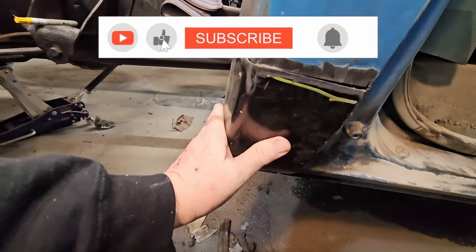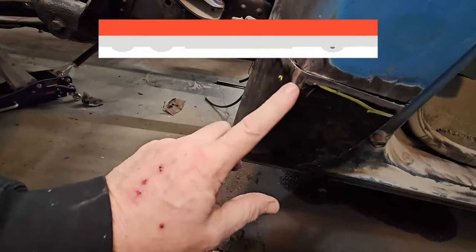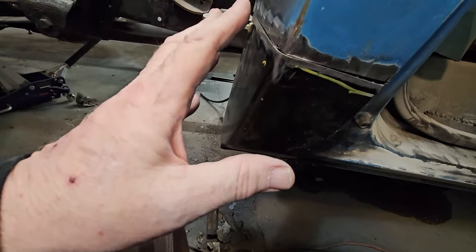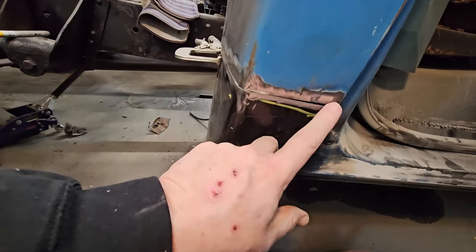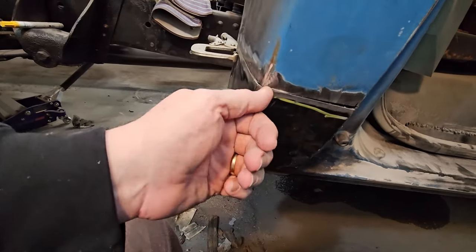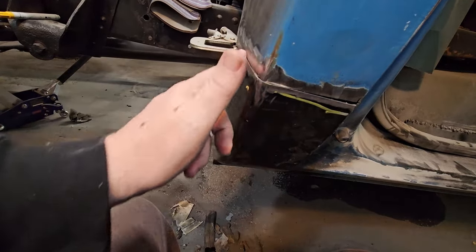But again, just like the other side, this corner, because this is a replacement patch panel, it's not perfect, okay? So I'm thinking about maybe ding it. Nah, I'm not going to do that either. We're going to work it just like we did the other side. We're going to work on this side, work across, get it locked in here, and then we'll take the hammer to it, and we'll make the line work.